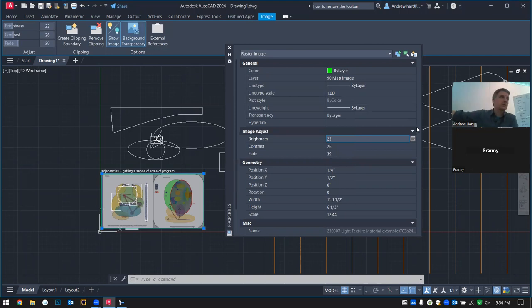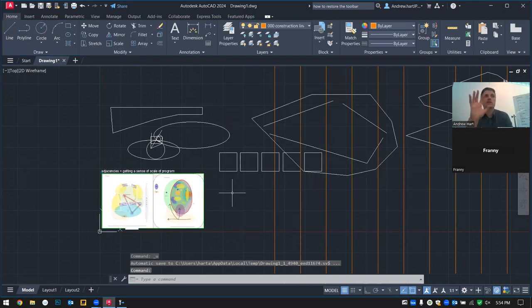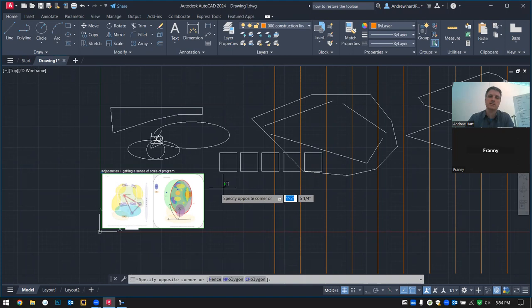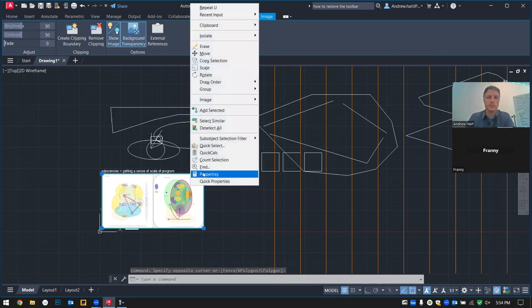And check it out. Do you guys see what happened? My image? Let me do this one more time. I'm going to hit undo, Control Z. Now, do me a favor. Here's another moment. Just look up to the screen to watch and follow along with what I'm doing. So I'm selecting the image and I'm doing properties. So I'm right clicking, I'm going to properties.